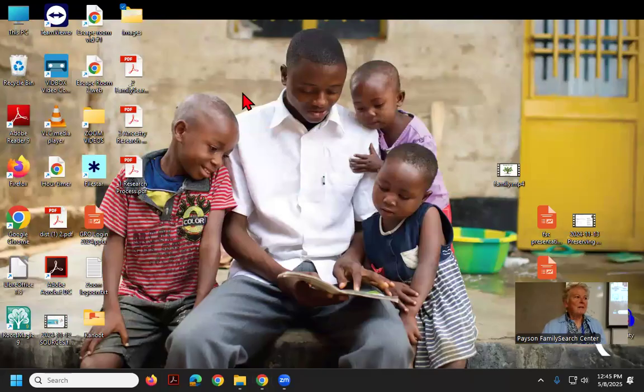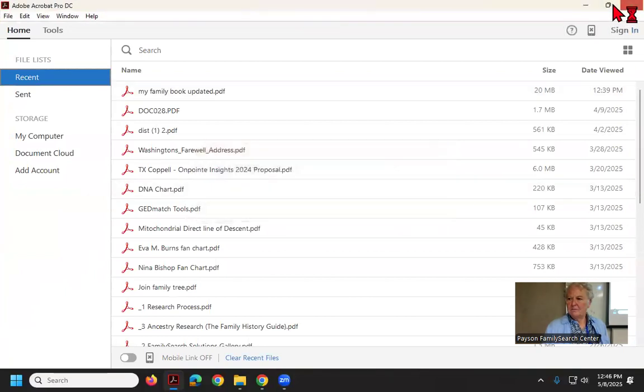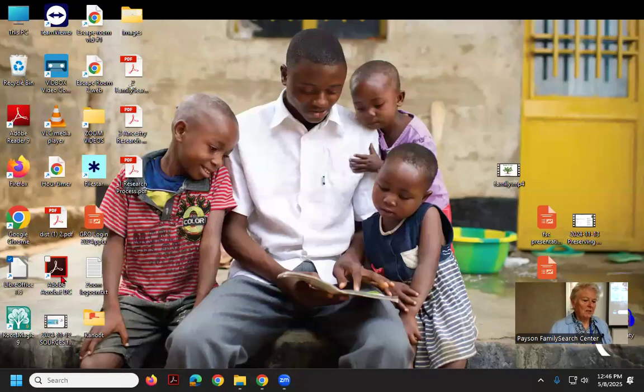So on 3 computers, this computer, that computer right there on the right-hand side against the wall in the family room, and 2 computers in the computer room have this program, which is called Adobe Acrobat DC. Do you see this? Yes. This is the icon. This is what it looks like.